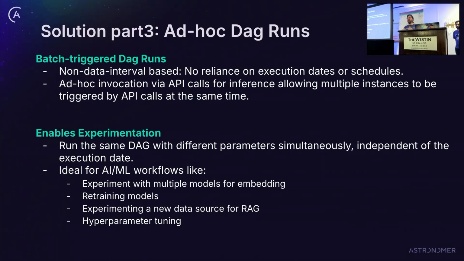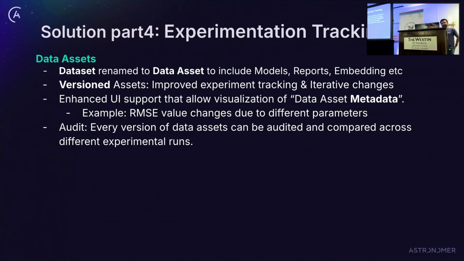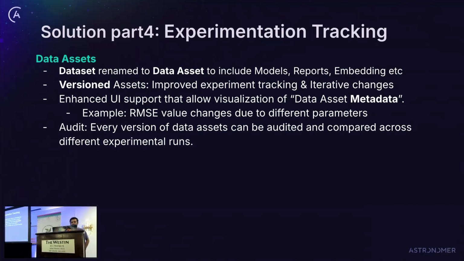So it's the same timestamp, same data interval. You're looking at the same data. You've just got some different parameters. Maybe it's different weights. Maybe it's a different model. And then we are going to think about some ways that you could capture that in Airflow and then show it. So in the Airflow UI, you can look at how these two different DAGs at the same time perform. That's also called hyperparameter tuning. Yeah, I think with the explosion of those AI models, you might want to experiment with a lot of different stuff, and all of that is possible once, let's say, we remove the execution date.